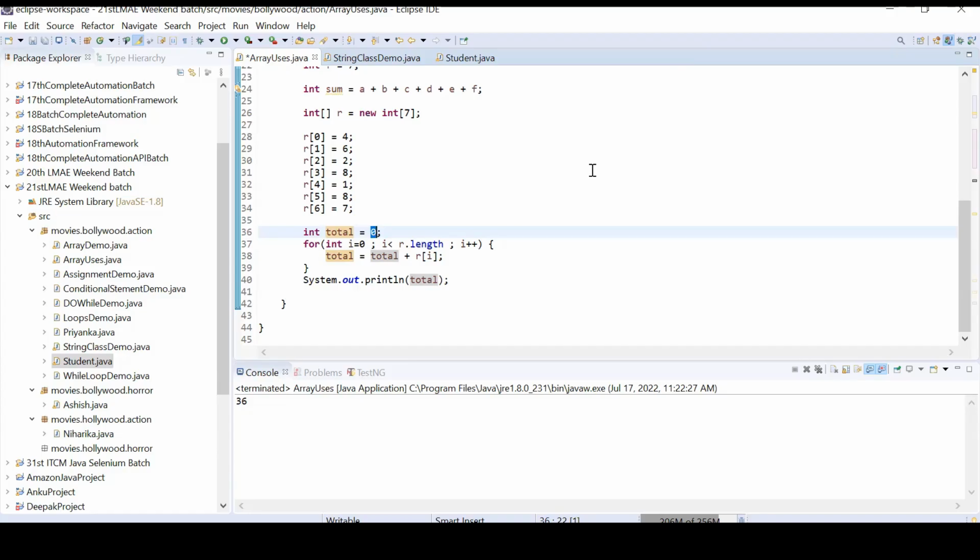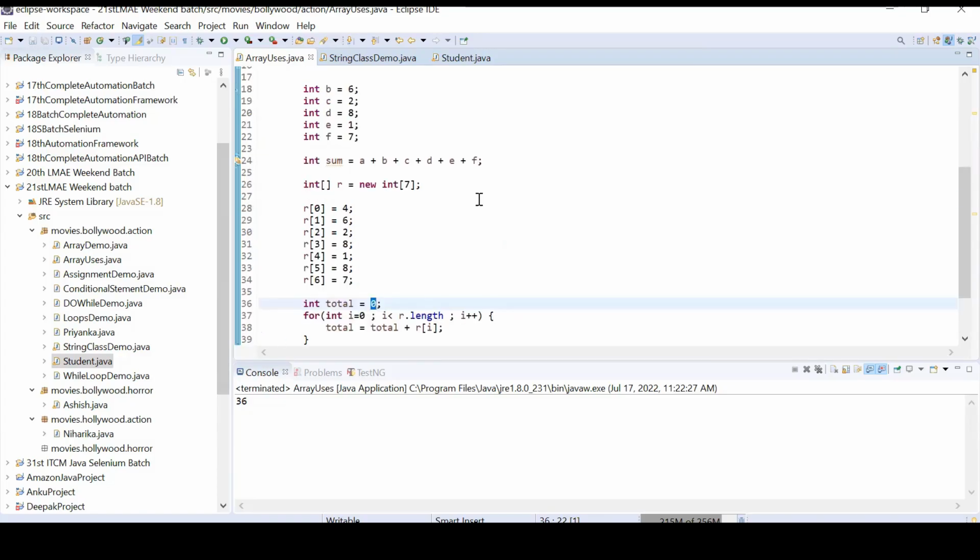Yes. जैसे कि कहीं मैं मल्टीप्लाई करता और मुझे मल्टीप्लाई के लिए वेरिएबल इस्तेमाल करना पड़ता, तो मैं इसकी डिफॉल्ट वैल्यू क्या लेता? 1, क्योंकि किसी नंबर को 1 से मल्टीप्लाई करो, कोई फर्क नहीं पड़ेगा। गेटिंग माय पॉइंट? Yes. तो यहाँ पे लोकल वेरिएबल के साथ एक कंडीशन है कि इसे आपको इनिशियलाइज करना ही पड़ता है अगर इस्तेमाल करना है। इज इट ओके?